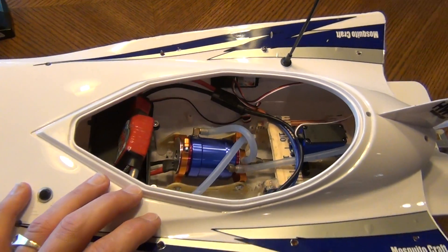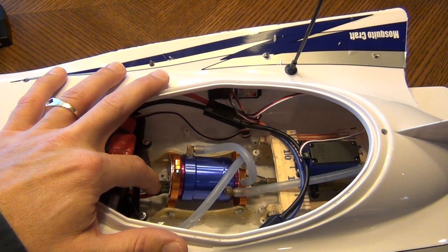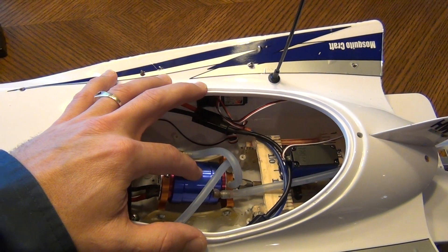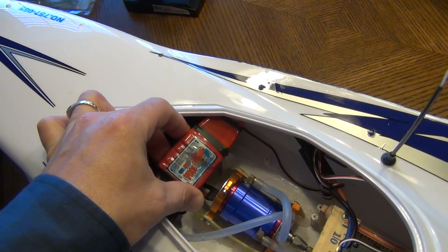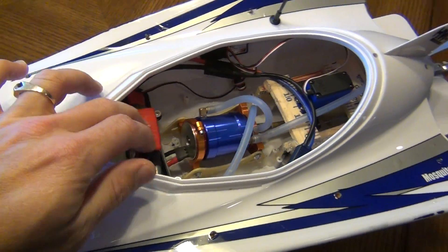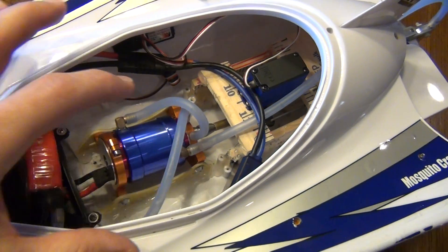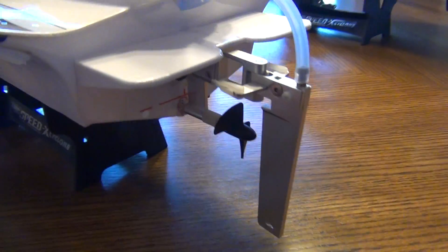For the brushless setup I picked up parts from HobbyKing. I bought a KD inrunner — 36 millimeters by 60 millimeters, 3,000 kV motor — along with a water cooling jacket for the motor, a water-cooled motor mount, and a 100-amp ESC with a water cooling plate instead of a heat sink. I'm using a full-size Traxxas 2075 waterproof servo for steering, and a 4 millimeter flexi shaft drive system to power a single prop connected to a rudder.